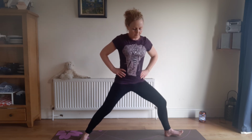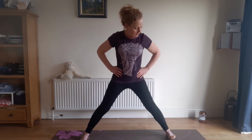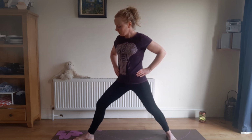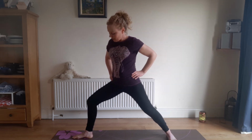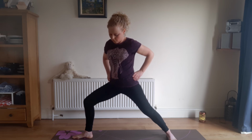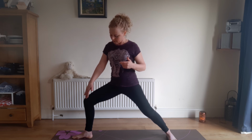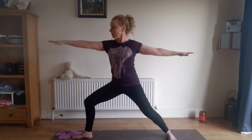And coming back, we're going to do the same on the other side. Turn your right foot to face me. Left foot is now facing the front of your mat. Going to lunge down over that front foot. Tuck your bum in. Pull your lower belly up towards your navel. Don't forget to breathe. Keep that knee pulling out so it's not dropping in, okay? Pull up on your pelvic floor, really contracting everything strongly in your lower trunk. Bring your arms out to the side, drop your shoulders away from your ears. Don't forget to breathe. Look out over that front middle finger.